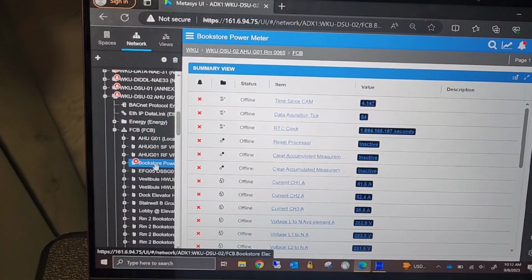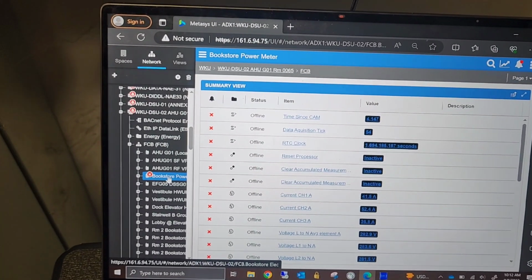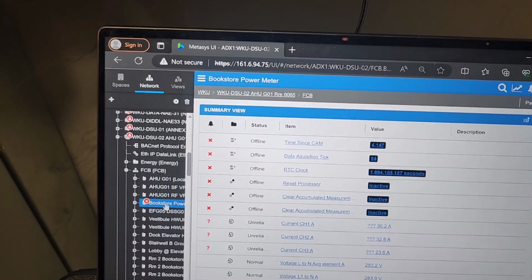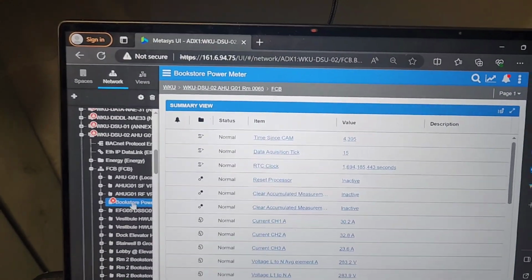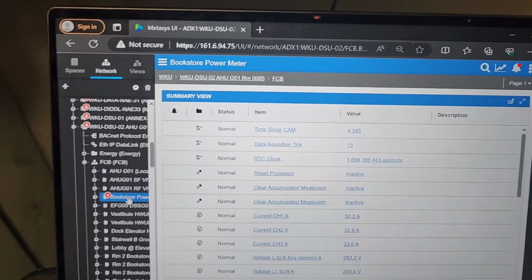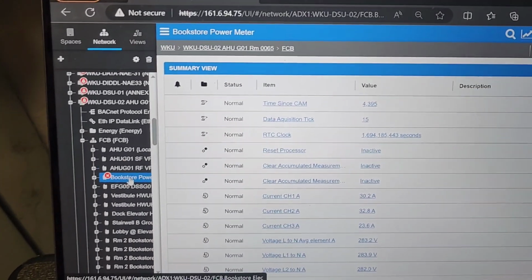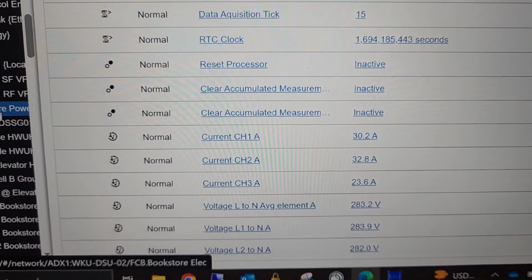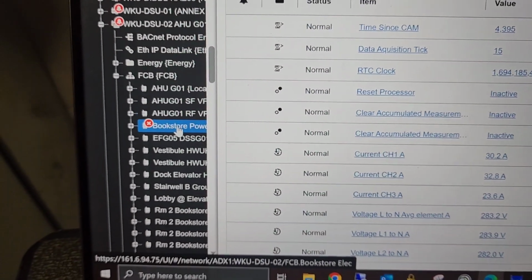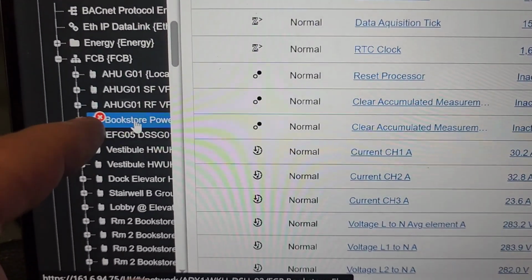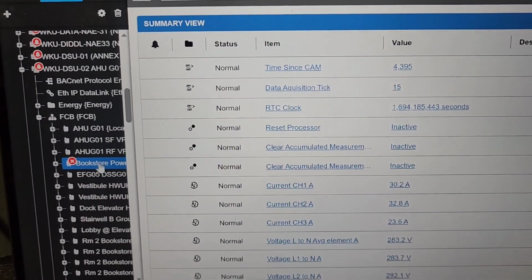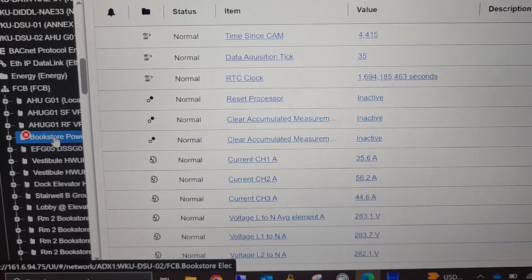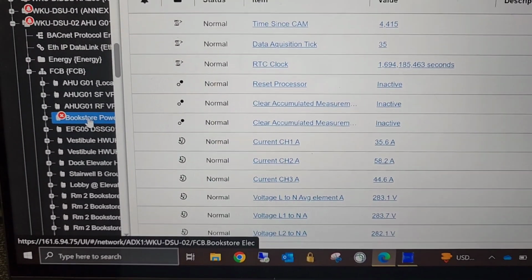I'm just going to give it a minute here to see how long it takes, and I'm just going to keep you guys right here with me so you will know as well. Okay, you can see here the red X has disappeared from the points. We are now receiving the data. We are now back communicating with the meter, even though this is not cleared yet over here. It is obvious that it is going to clear, and we now are back online with our power meter.